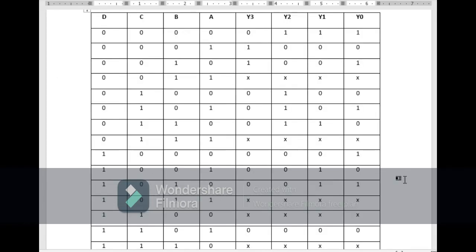You see on the screen I have made the truth table of our input and output. Actually these are not our final outputs. These are the inputs and outputs of the four 8 cross 1 muxes that I have used. A, B, C and D are the 4-bit inputs of our muxes, and Y0 is the output of mux 1, Y1 is the output of mux 2, Y2 is the output of mux 3 and Y3 is the output of mux 4.